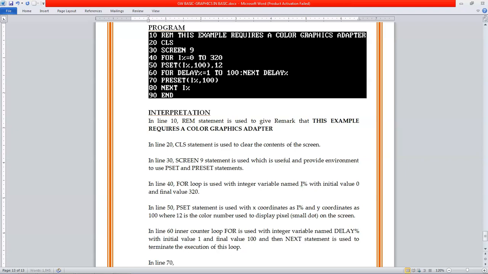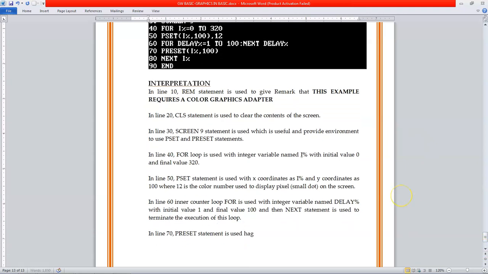Line 70, the PRESET statement is used having x coordinate as I% and y coordinate as 100. In line 80, NEXT I% is used to terminate the execution of the outer FOR loop used in line 40.